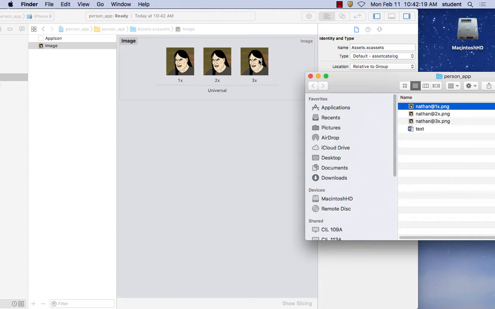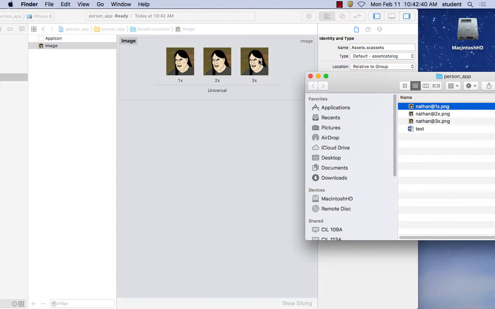That's the easiest way that I have found. Again, it's called an image set. And you don't have to think about it. Depending upon the device, it'll put the proper image on. So if you're using the latest iPhone, it's going to put the 3x on there. If you're using the old iPhone 6, it'll put the 1x in there.